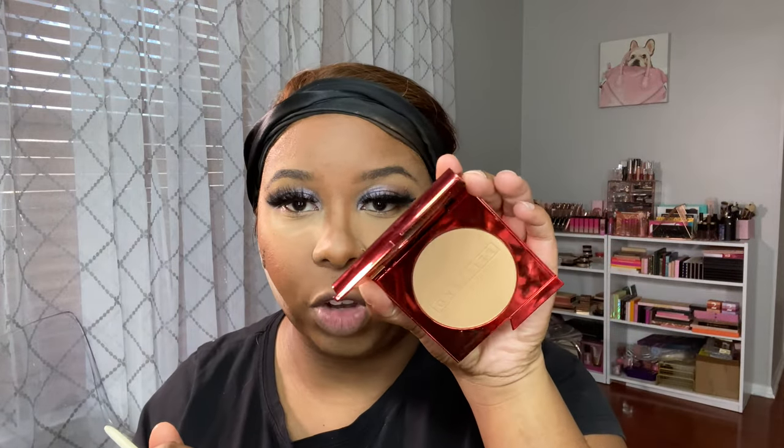I'm just waiting on Patrick to come out with bronzers and contour powders. I'm taking a little bit of that dark face powder to use as my nose contour. Then with a lighter shade — the Turn Up the Base Versatile Foundation Powder in Medium 5G, which is Patrick's face shade — I'm using that as my highlight shade, loading up the brush and dusting it on. The face is definitely coming together and I don't think I've seen my skin smoother.